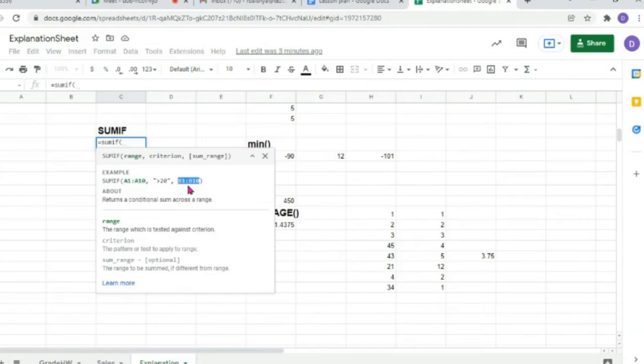That's quite a lot of things. But again, for 1 minute, try to remember the syntax: the range over which you want to compute the condition; the condition, which you always have to write within double quotation marks; and the range that you actually want to sum up, that you actually want to add.